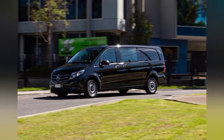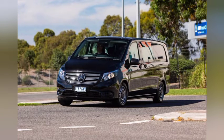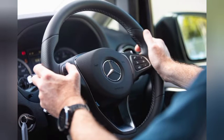First thing that needs to be said about the Mercedes-Benz Vito is that there is real value in the prestige of the badge. You drive around town, you see a lot of Japanese vans, now South Korean vans, but there is prestige in having a German badge on the front of your van. If you've got, for example, a mobile detailing business for expensive European cars, there'd be real value in having this van as your work vehicle. So I think that's a point that needs to be made.